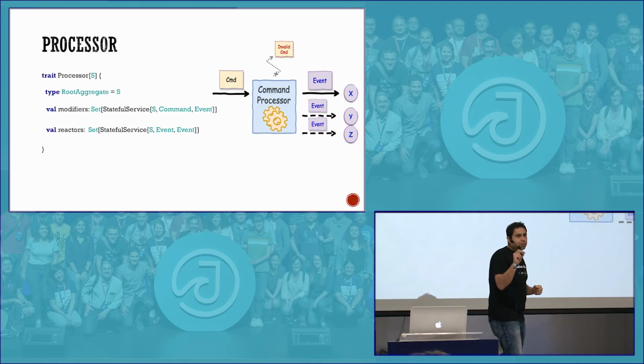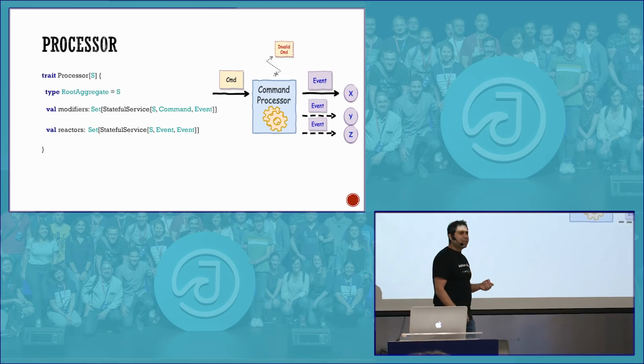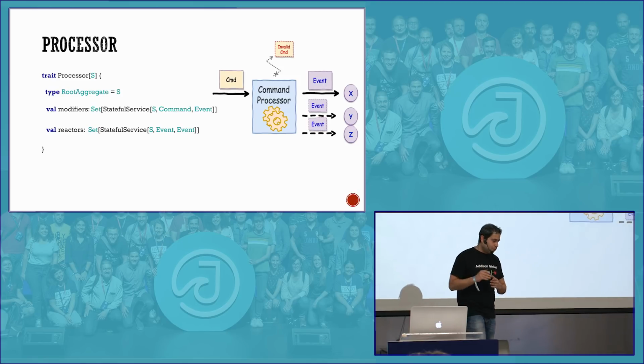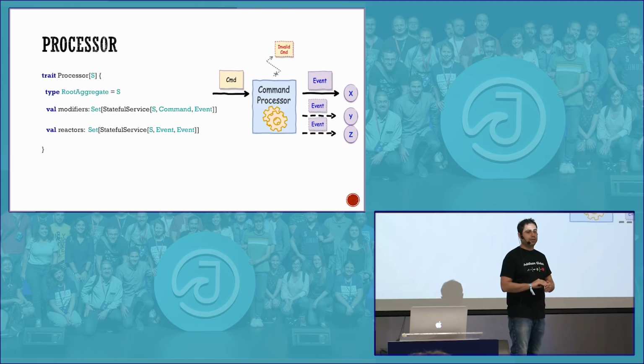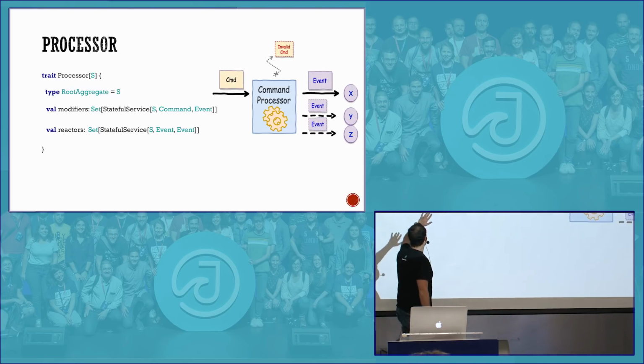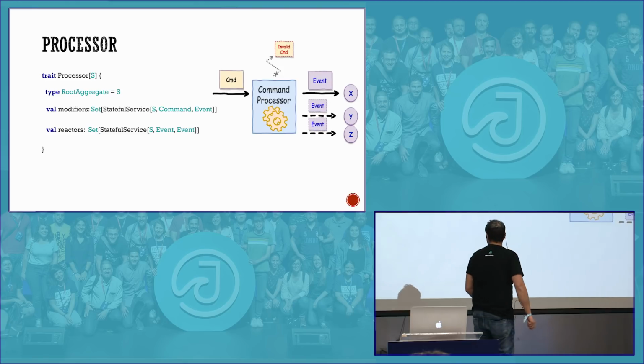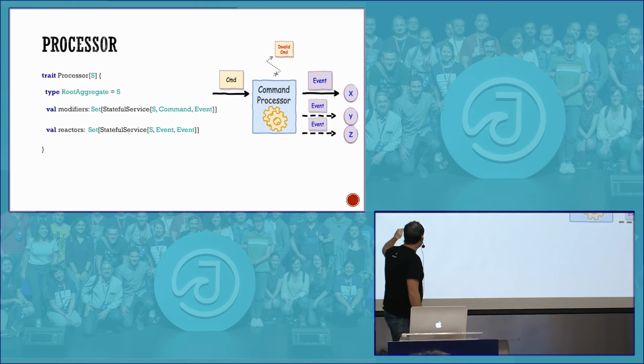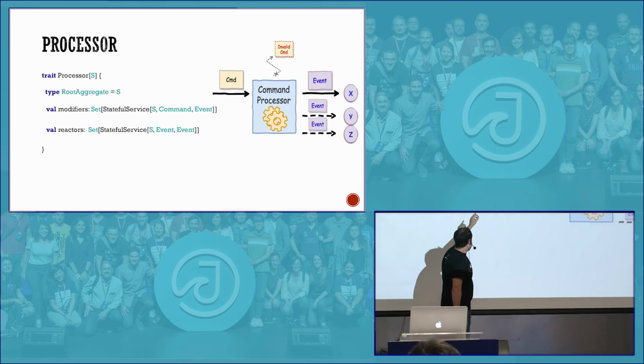But please allow me now to enrich our vocabulary. The status is nothing more than what Jose was calling the root aggregate in domain-driven design. If we don't want to go to the root of domain-driven design, then stay with that, it is the status. So what the processor is doing to the root aggregate is manipulating the value. So the processor is nothing else than the set of definitions of functions that, given the status S, which is matching the root aggregate of the processor, a command can produce the final status and emit an event.